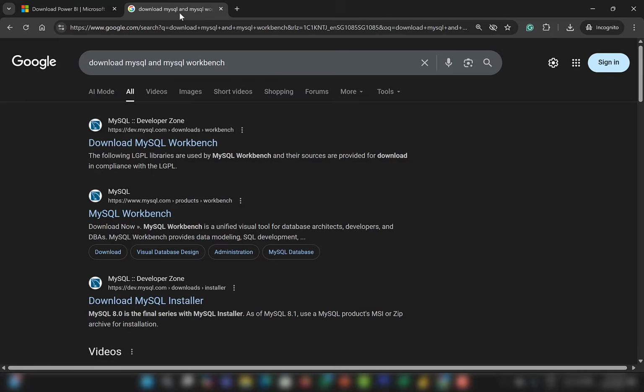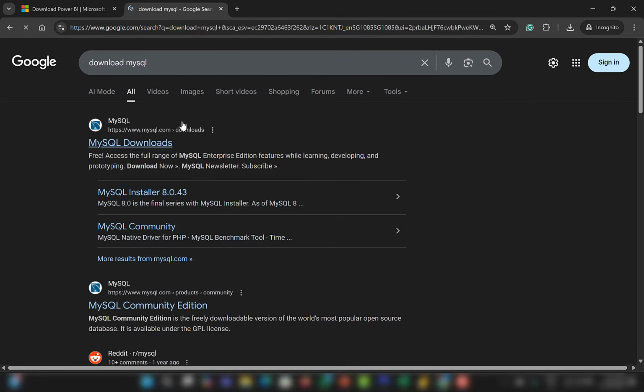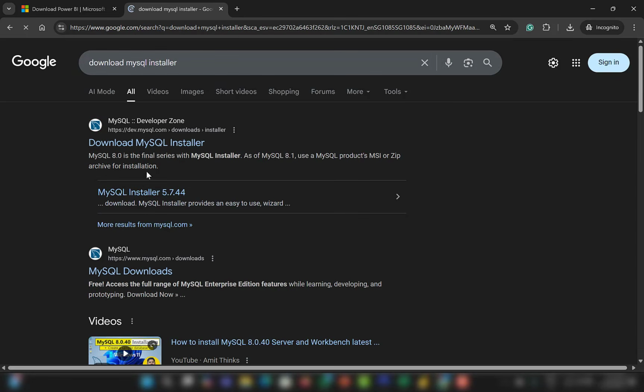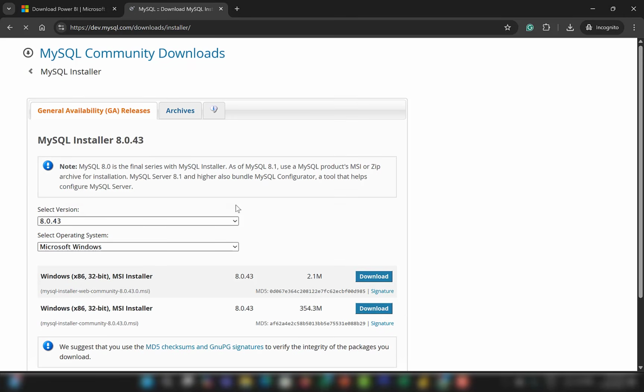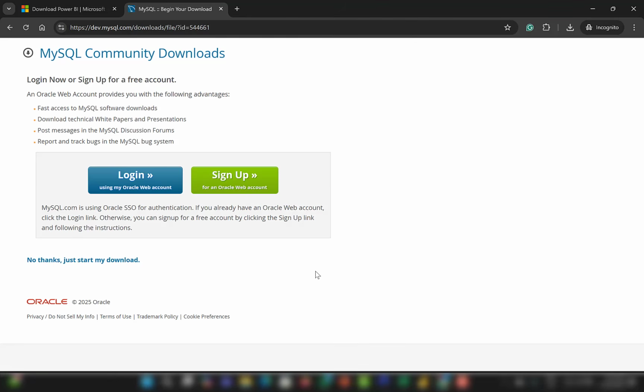And then I am going to go over, and you can just type in download MySQL. And let's say download MySQL installer. Probably take us exactly where we want. And then you can see download MySQL installer. This is going to take you here. You're just going to download this version. And you want to use the full installation, because the full installation is going to give you all of the tools that come with it, like SQL Workbench.